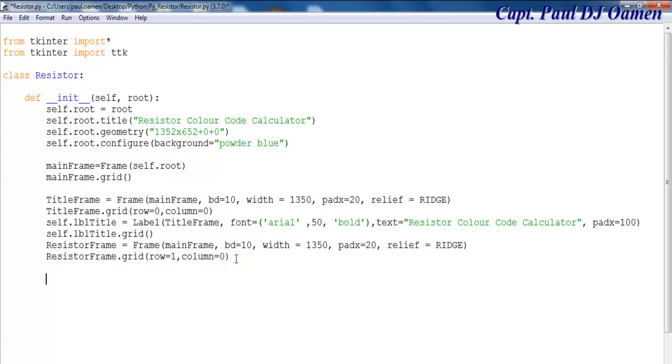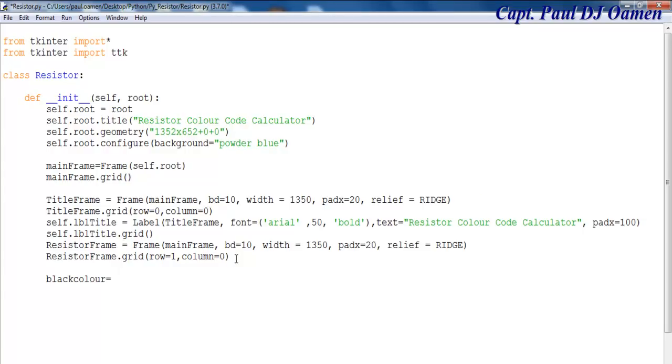Let's say the very first button is according to the color code for the resistor system. That's going to be black, so I'm going to say black color. Okay, let's spell it properly with a British spelling. That's good.